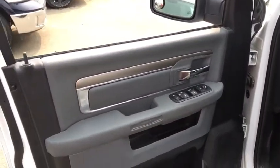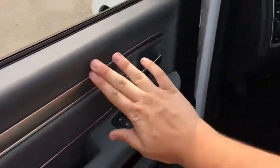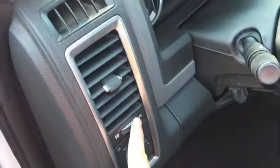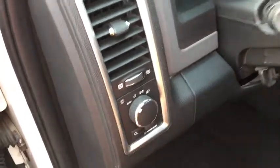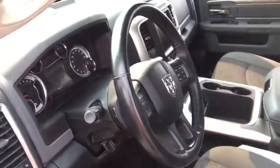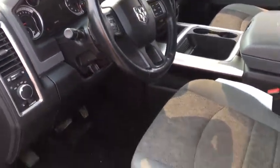Chrome door handles on the inside on all four doors and beautiful styling. There's a directional air vent right here which you can easily adjust and close or open. This has automatic headlamps — set it and forget it — with a dimmer knob. That button there will turn on the box lights. There's a handle here so the driver can easily get inside this truck. This has a leather-wrapped tilt steering wheel that feels great in your hands.